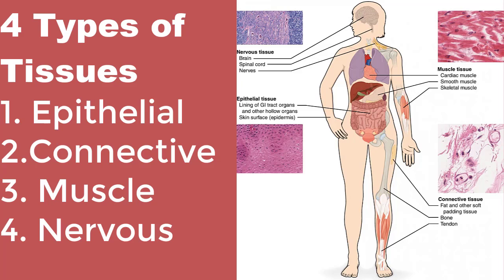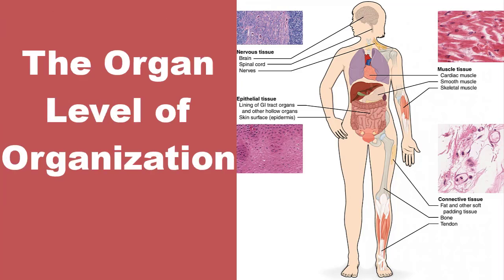And the fourth type of tissue is the nervous tissue, and it is also excitable because it allows the propagation of electrochemical signals in the form of nerve impulses that communicate between different regions of the body. The next level of organization is the organ, where several types of tissues come together to form a working unit. Just as knowing the structure and function of cells helps you in your study of tissues, knowledge of these tissues will help you understand how organs function.